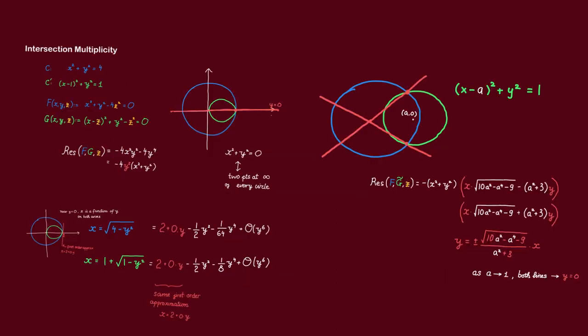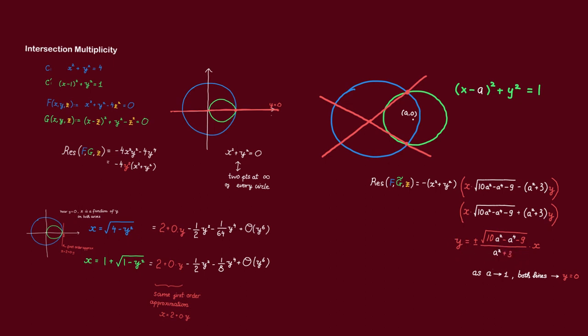To deal with a situation like this, we can just, as before, deform one of the circles a little bit and separate this double point of intersection into 2 points. In the example here, I just moved this green circle along the x-axis a little bit, changing its center from 1, 0 to a, 0. If we compute the new resultant, we'll see that this double factor now becomes 2 distinct factors corresponding to these 2 lines.